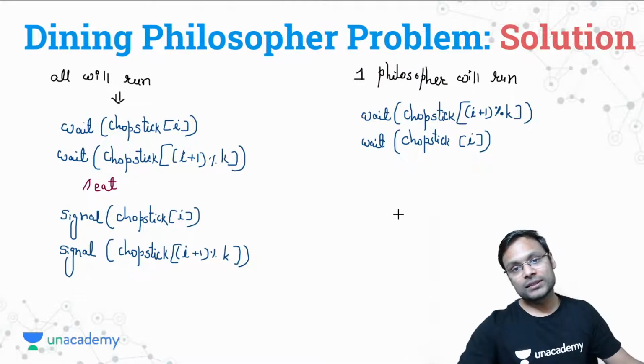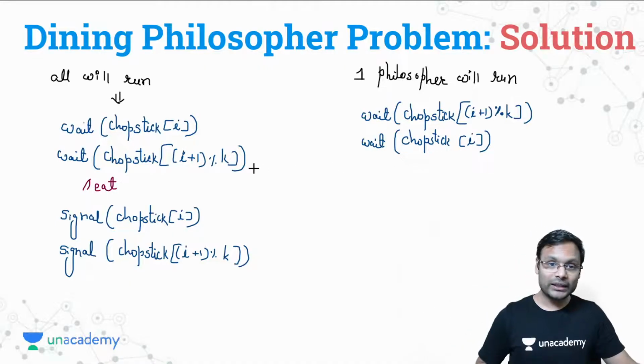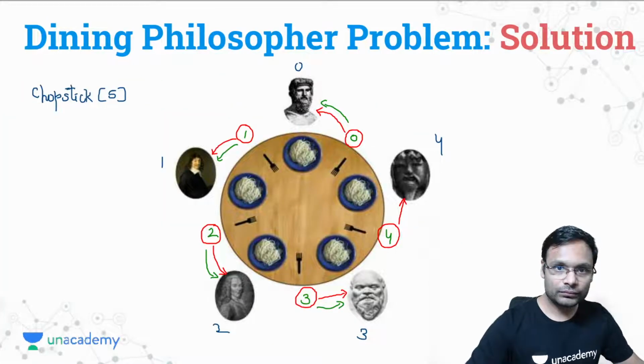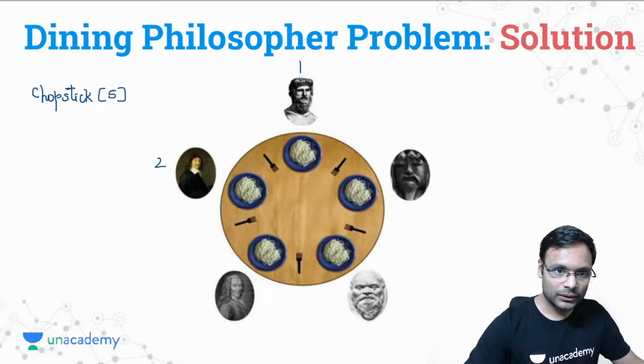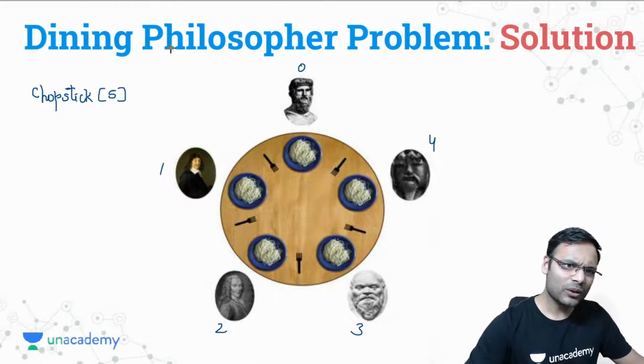What will happen after this? Are you able to understand why we are doing this? Let's go back here. Let me erase everything over there so that I can explain once again what exactly happens. We will do that now. Starting from 0, 0, 1, 2, 3, 4. Do you understand what happens by doing this?